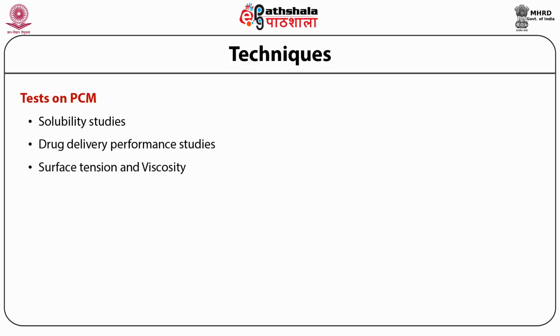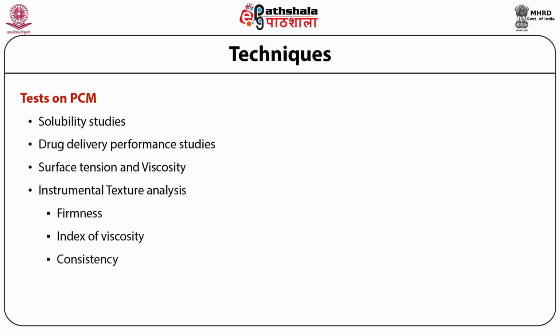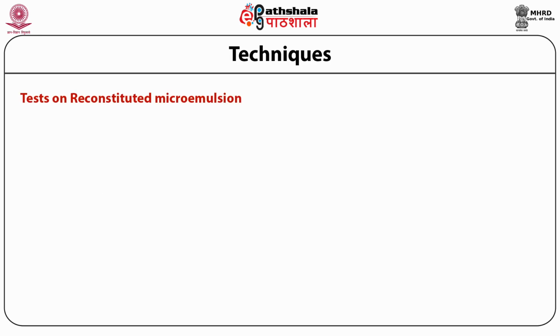And apart from that, one of the important studies these days is instrumental texture analysis, which will give us firmness, index of viscosity and consistency of a PCM, which will directly or indirectly influence the formation of microemulsion. Now let us elaborate on the different tests to be conducted on reconstituted microemulsion one by one.